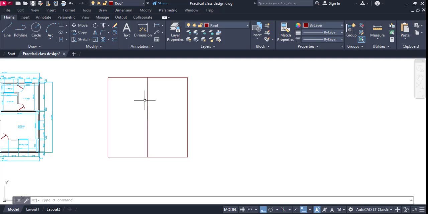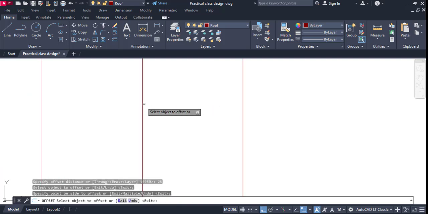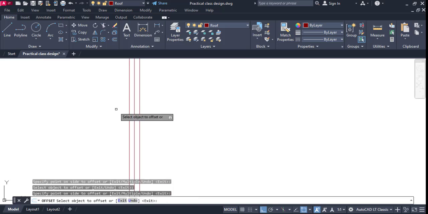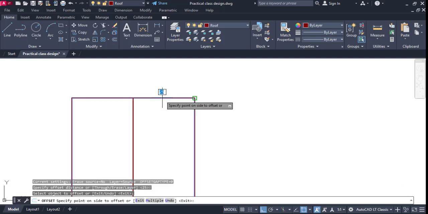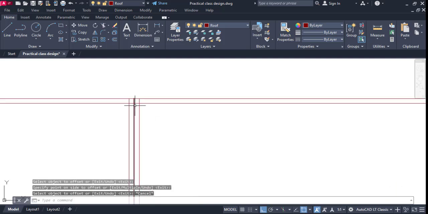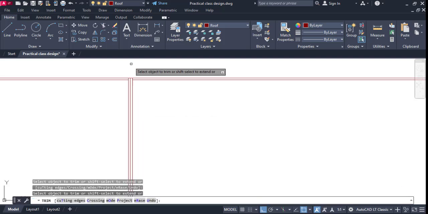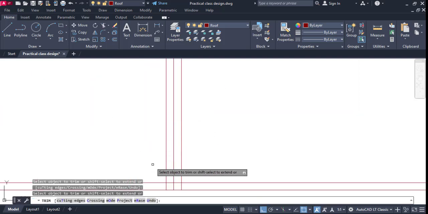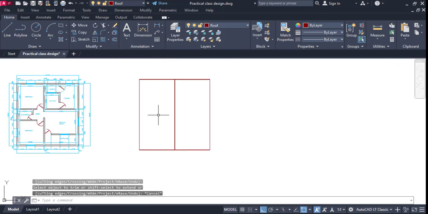Okay, this is it. So I can think of the fascia. Let me say 25 on this side. Sorry, the pattern in the middle here. So let's say 25 around the whole thing and trim. Okay, now this is the roof. Okay, this is the roof pattern. So I'm just gonna hatch this quickly.